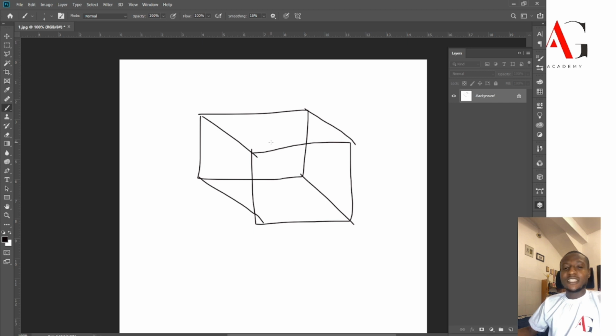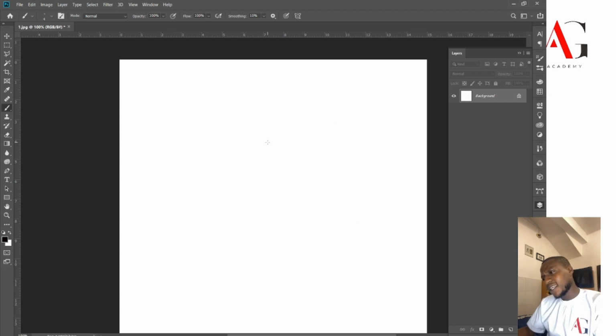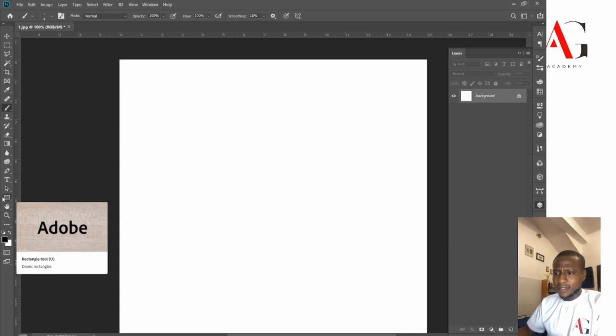Wow! I just caged a box in Photoshop. This is actually a great achievement for any of you who is watching, because if you can do this, that means you've started the journey of being a graphic designer. So there's something about brush. When you draw with brush, no layer is created, which makes graphics design on Photoshop a little bit tricky. So let's go back and let's use a cool method.